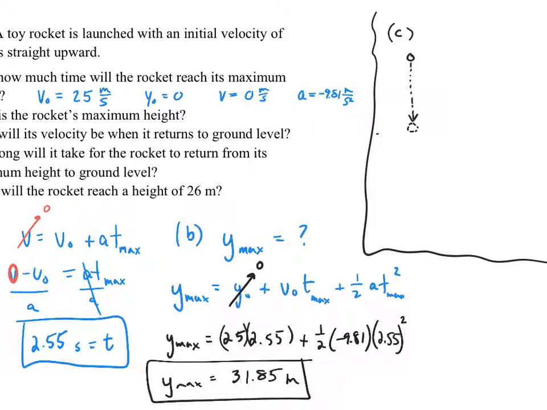So I could, again, this is ground level right here. This is the ground. What we can do for these problems is we could say, well, it's got a starting height now of 31.85. It's got an initial velocity now of 0 because it's being dropped. And it still has acceleration of negative 9.81 meters per second squared. So this is our new problem for part C.